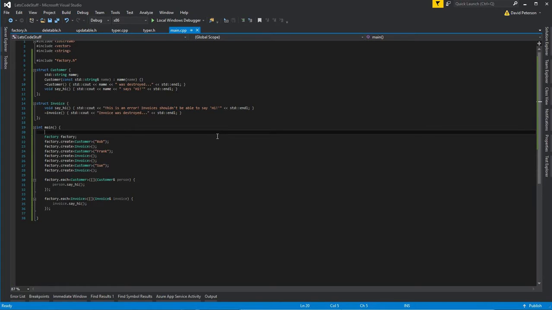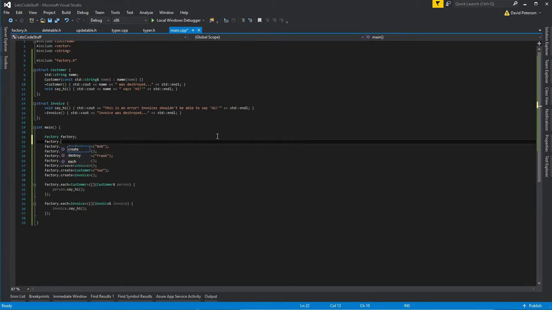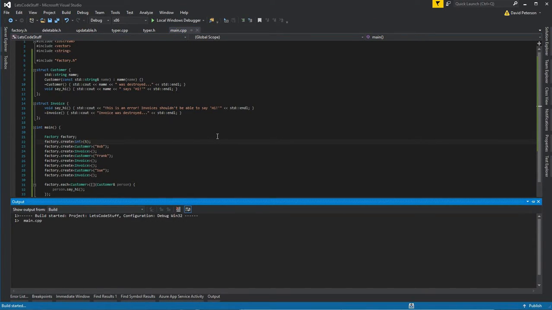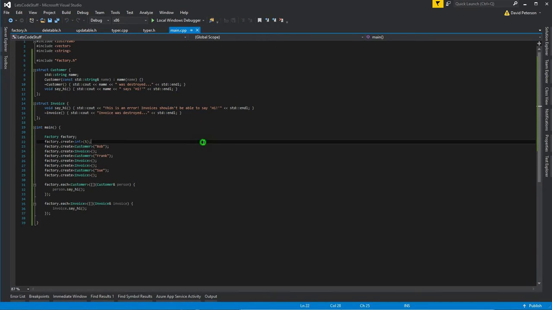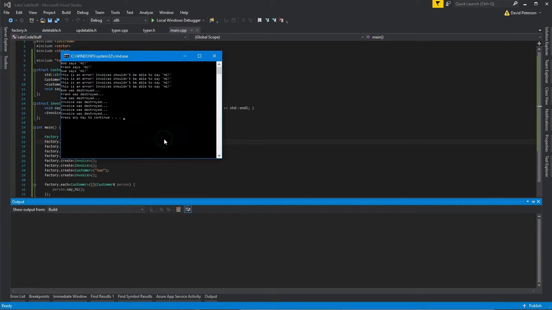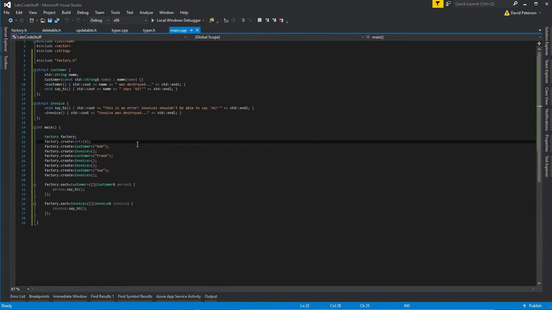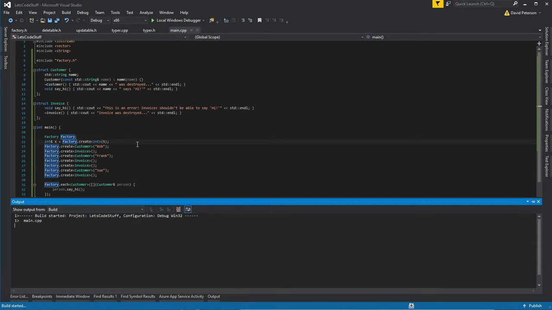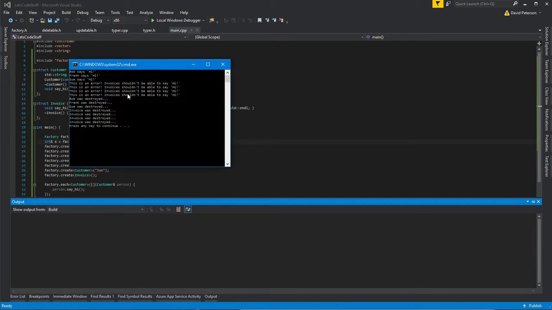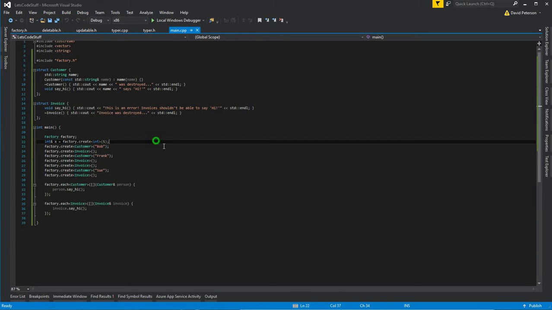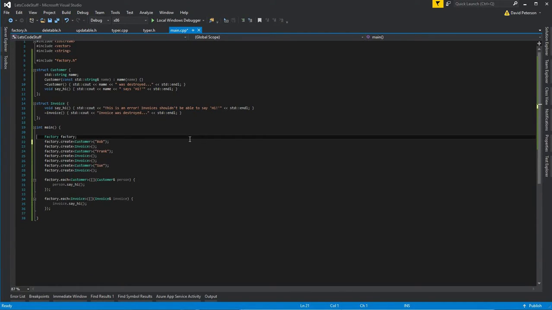This will work for anything. I mean, I could create a simple integer if I wanted and assign that to 5, and now it will compile, it will create me a 5. That 5 is not going to do me much good, but I can do that. And, of course, I can return it out. So now x equals 5. And my factory is totally going to manage that integer for me. It'll manage any type you want.